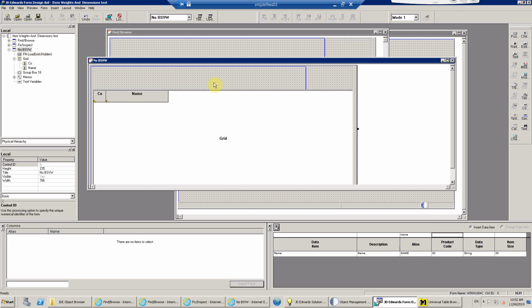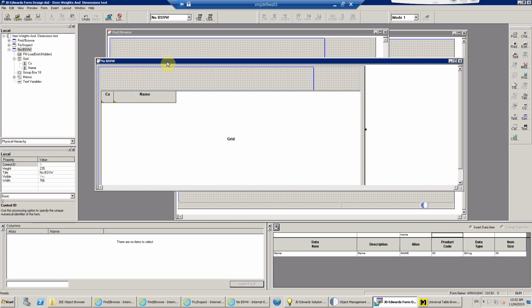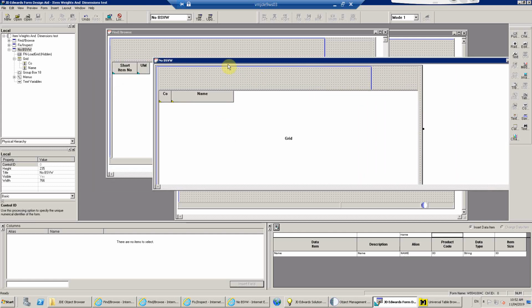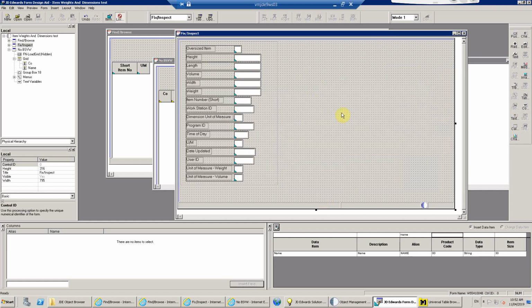Functions, okay? The system functions that are available to you are going to change depending on the type of form that you're in, and if you're in a form versus a UBE, which is a batch application. For example, a find browse form has system functions for manipulating the grid. The example I just did before with the insert grid buffer row, you're not going to get that available to you in this form because there is no grid you can add to this form.